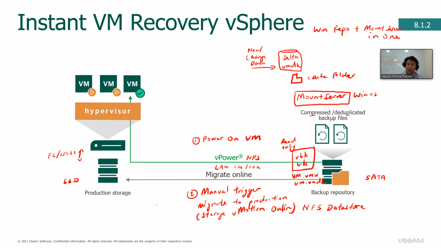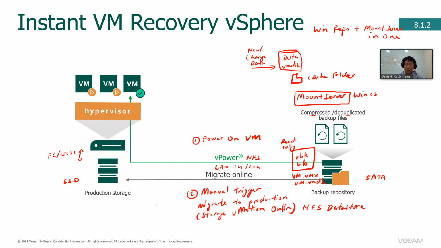Any questions so far for this restoration? Yeah, I think it should not be an issue. Pretty straightforward and easy.